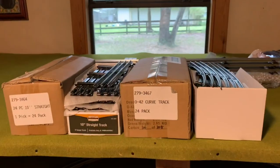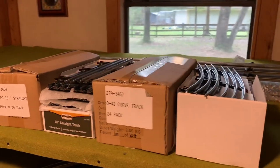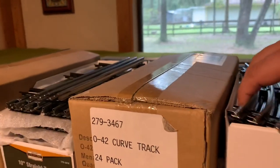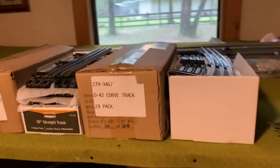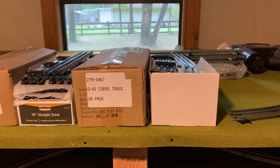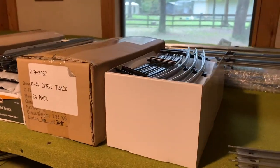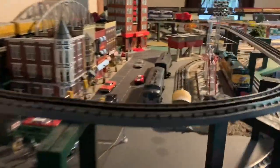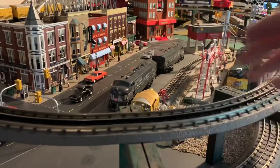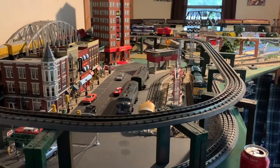I really like this stuff. This stuff is great. The best thing about this, it's very budget-friendly. You can't beat the price. To put it in perspective, this case of 042 curves is about $45. And it gives you enough to do two 042 circles. If you want to compare that to the MTH Real Trax, the price is about $60 to $65 to do one complete circle. That'll give you an idea of a price comparison.